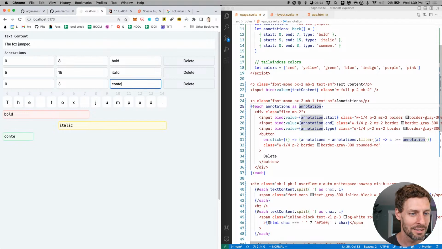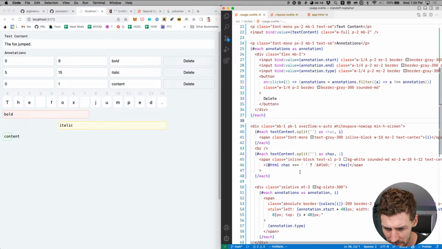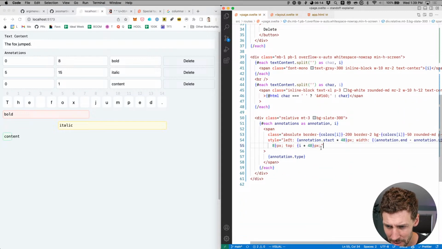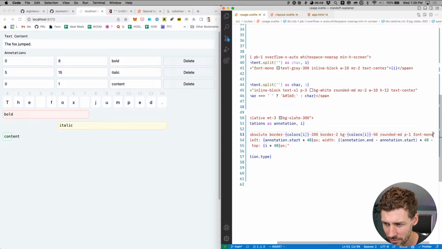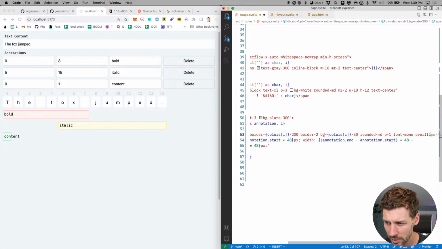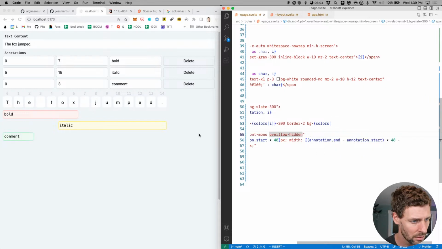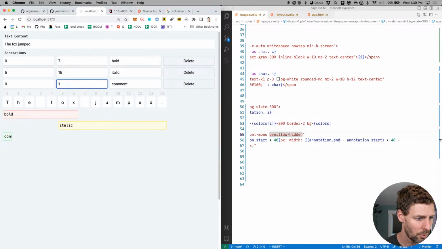Yes. Sweet. All right, what if we make this 0 to 1? Okay, cool. It just overflows that. Let me, for this span, let's make this overflow hidden, I think. So I'll make that one. There we go. Cool. So now it hides the overflow when it gets really small, if it's referring to only a single character. Oh, okay. This looks good.